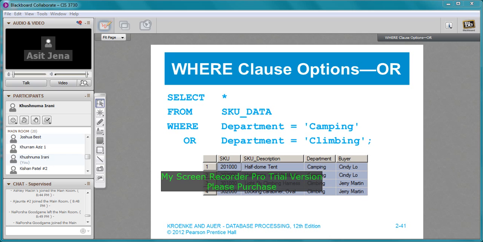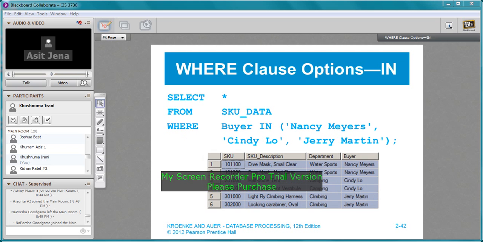If you had made it and, you probably would not have got anything, because there is no row where department is camping and department is climbing. Department is either one of the two. They are mutually exclusive. But or means I am looking for everything in the camping or climbing department.